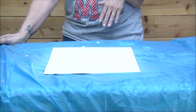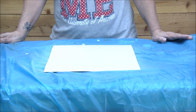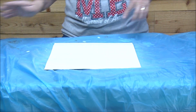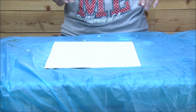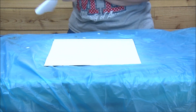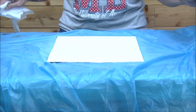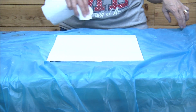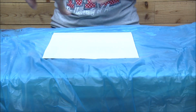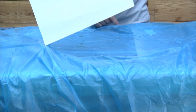Now I just have to let this set for a second and get tacky, a minute or so. Do you have a paper towel so I can wipe up some of these big goobers? That's a really good learning deal. When you're spraying that adhesive, you're better off spraying in short spurts, like 1, 2, and then letting off instead of holding it down. That's why you got the drips like that. I'm going to try to lift this a little bit because I don't want it to stick to the actual board.